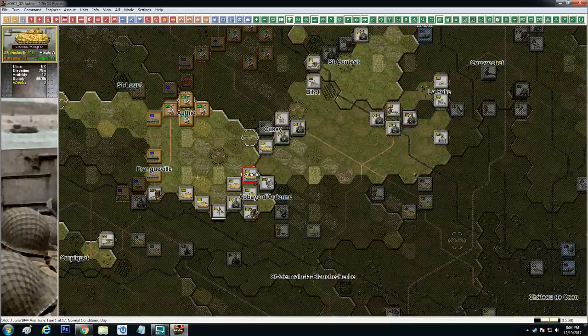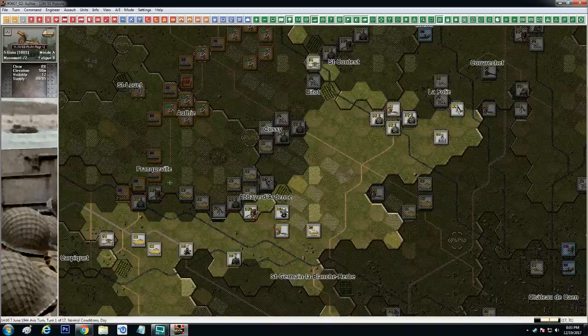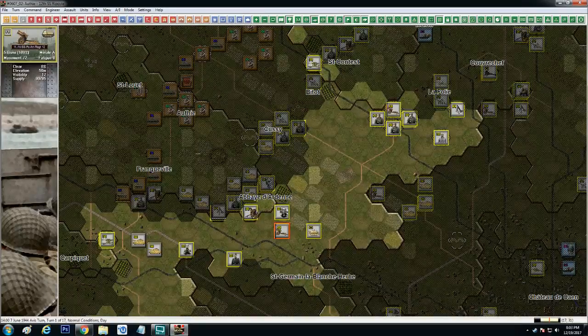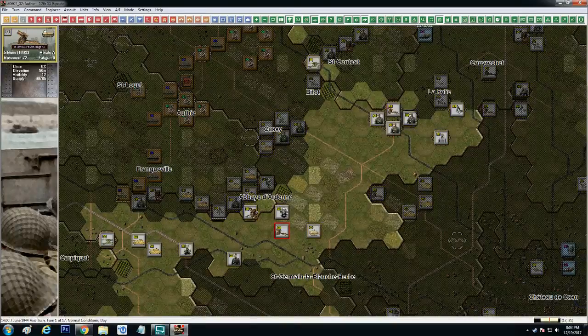Lost another vehicle. Damn it. Alright, so what do we have here? This is a 15 centimeter Nebelwerfer 41. Again, hit the B key. We can see that units can spot it right here, so we should be able to use this unit to attack any of these squishy units up here.